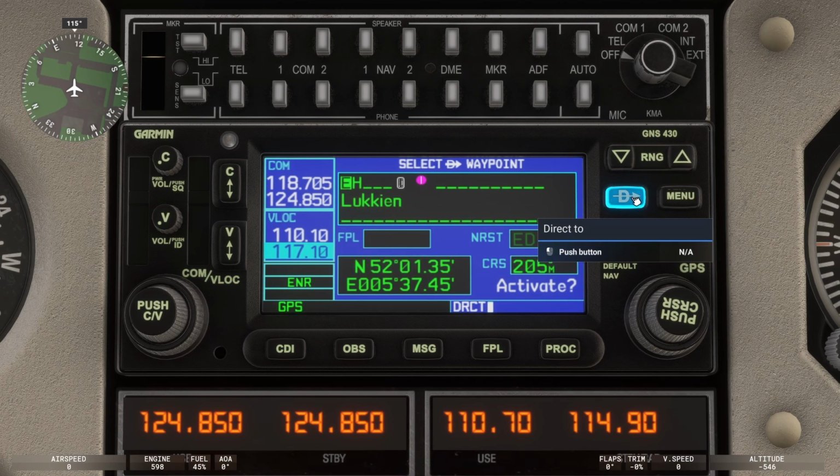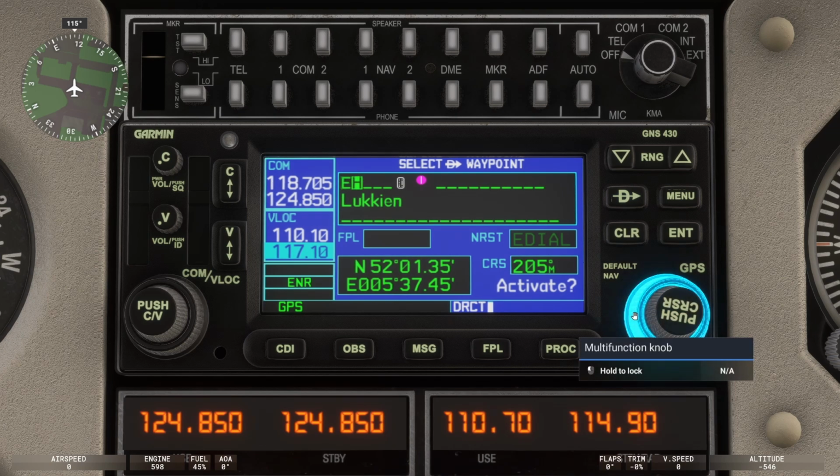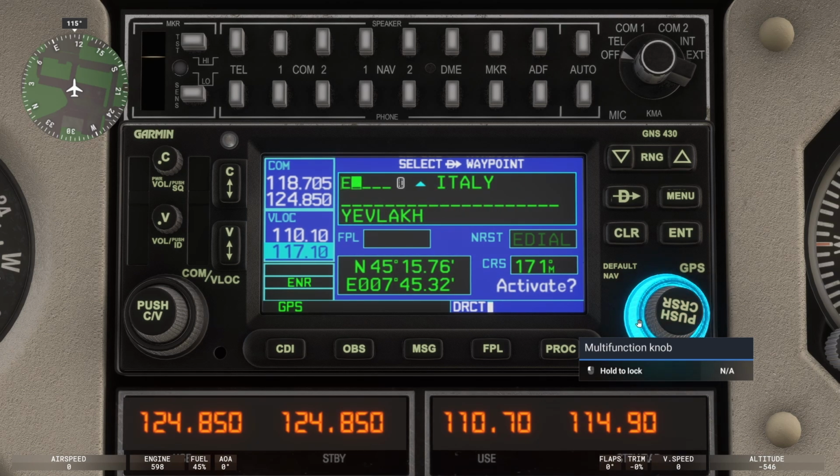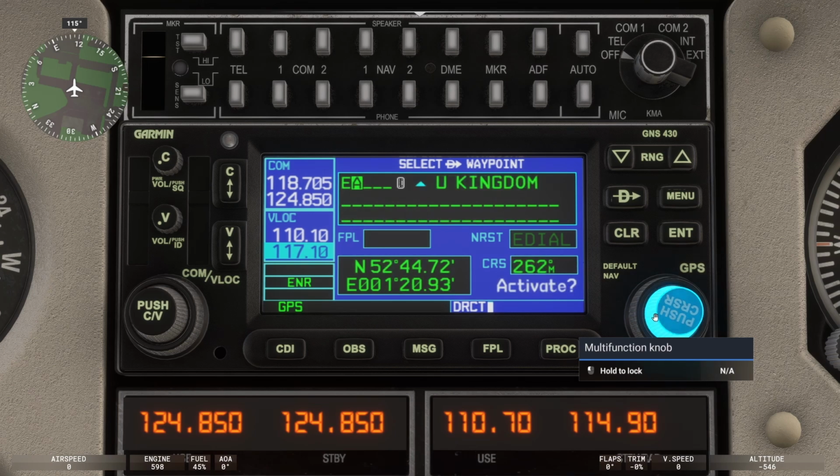If you press the button, it will allow you to put a value in. And the value in this case starts with the E and the H. You can change the position by using the large knob, which moves the position, and then the small knob to change the letters, in this case. So we can change it to E H, for example.